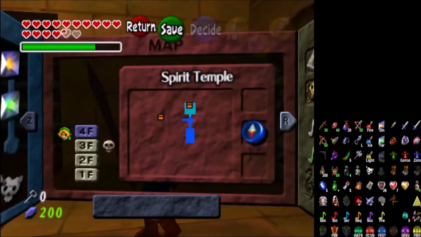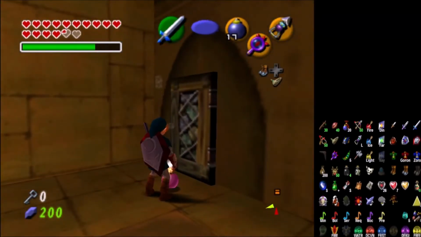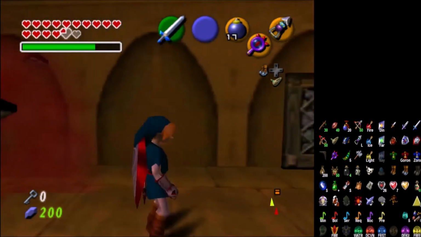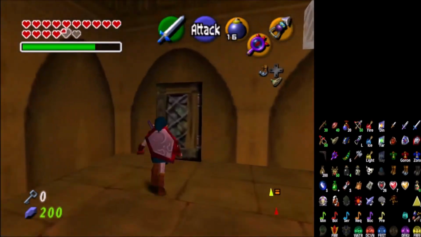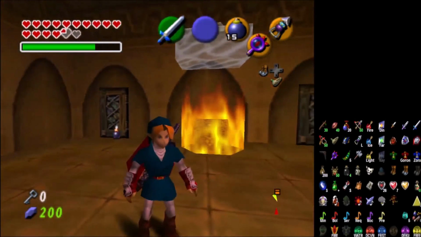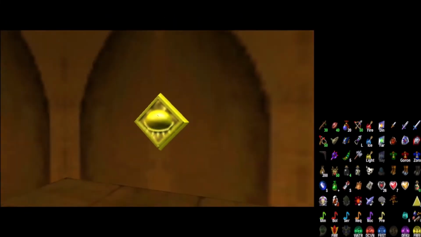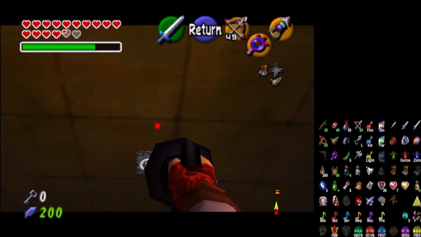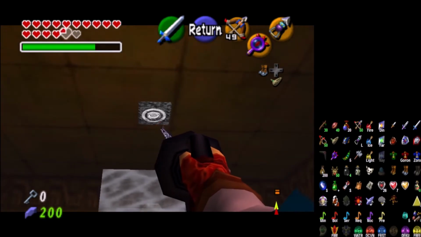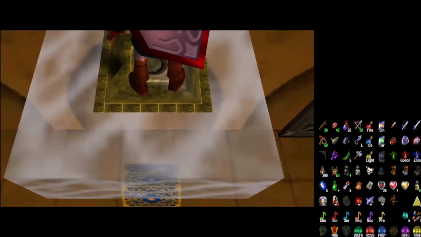Alright, let me think here. I think I need to blow up all the doors, actually. And then I'll need the... Oh, I have everything I should need. One of these is hiding a thing. There it is. Which means I actually need you. Which gives me my platform so that I can get the thingy, and get the boss key.